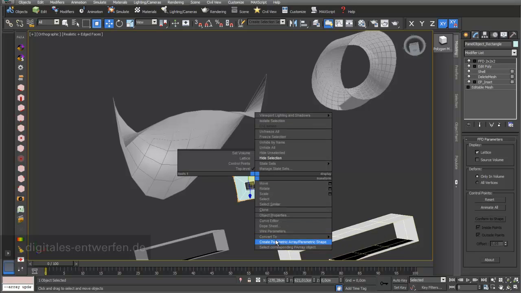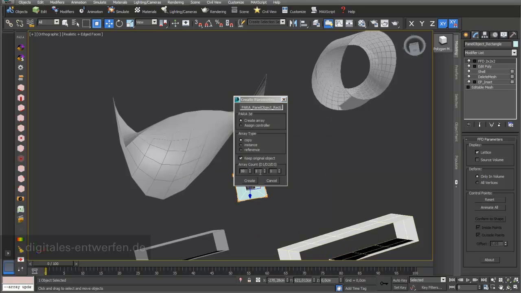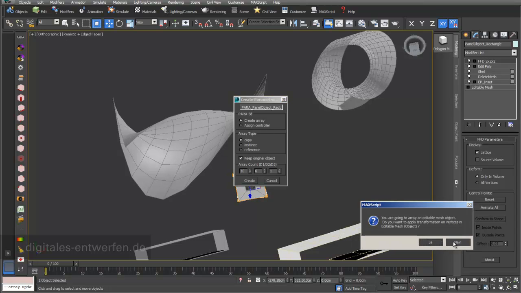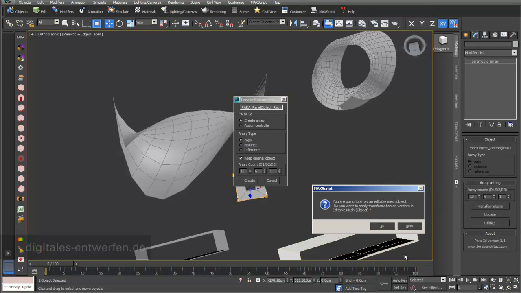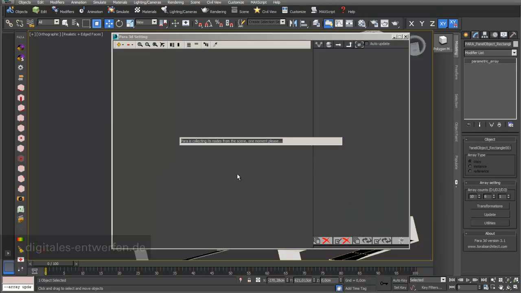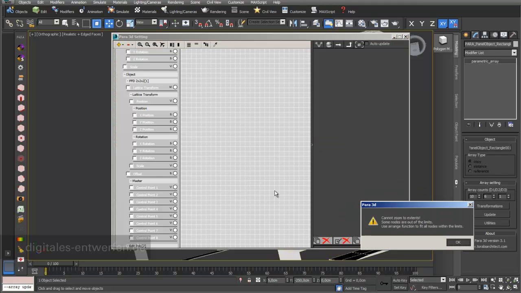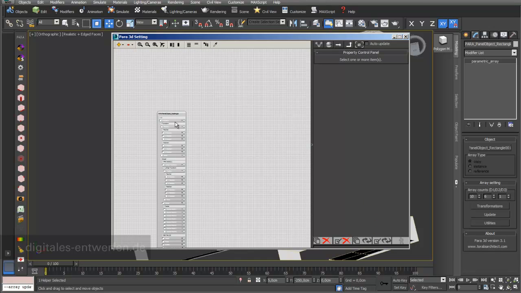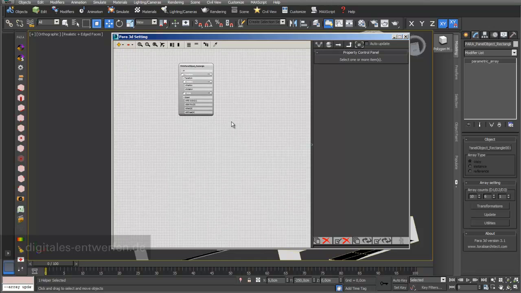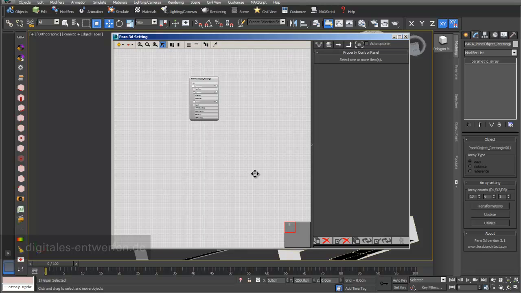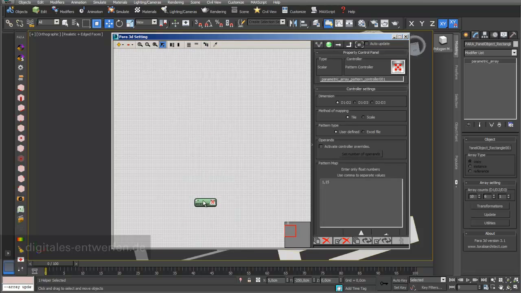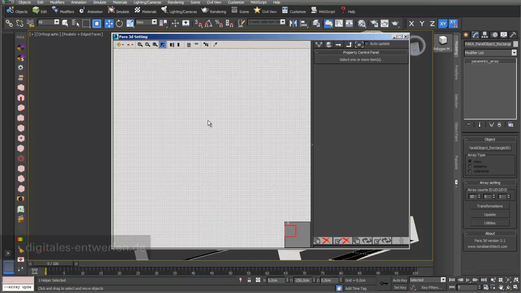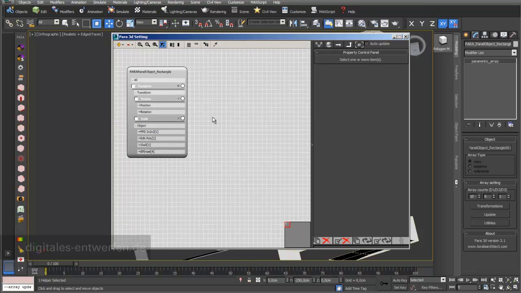Okay, right mouse click, we go into create parametric array. I always just use 10 by 6, and go into create. I want to use the FFD modifier. I don't have to use editable mesh in this example, so I just start my Para3D settings right now. It's a lot of information. I just close it and make it a little bit smaller. I saw that there was one little controller from my old experiments. I can just delete this, and so we start right now.